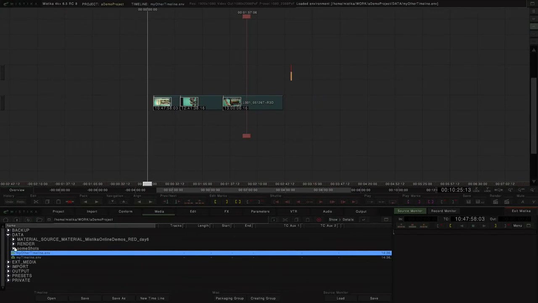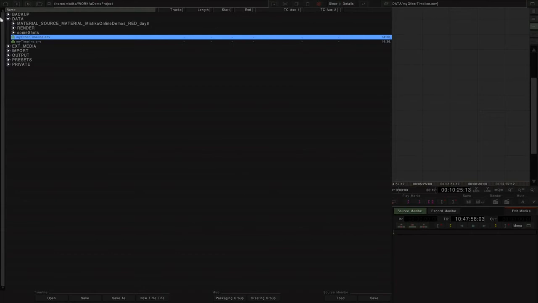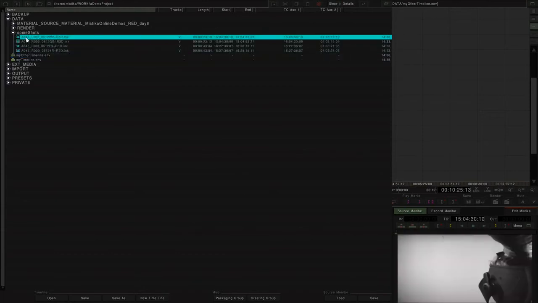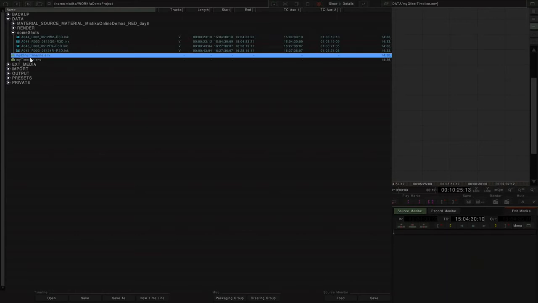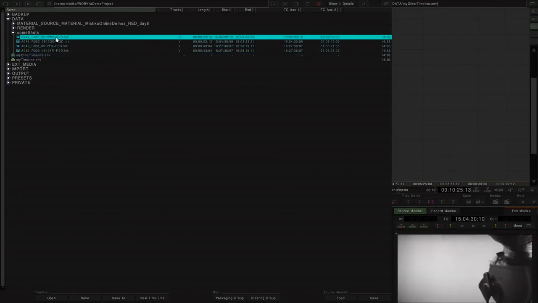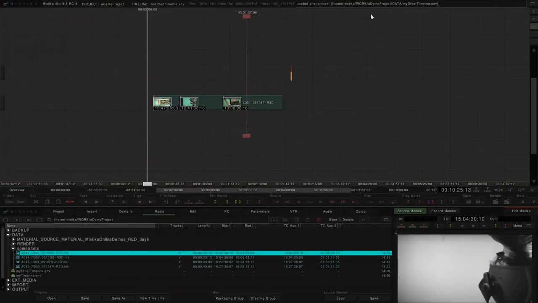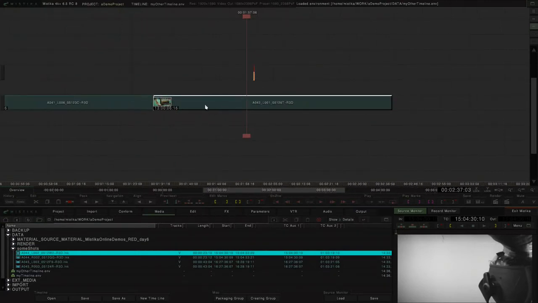Notice the different colors of the various assets that we'll find in the media browser. You can see the links are a bluey green, the environments are blue. There are several different types of file that we'll find in here. So in fact, let's have a look at a couple of others. What I'll do here is I'm just going to make this shot a little shorter.